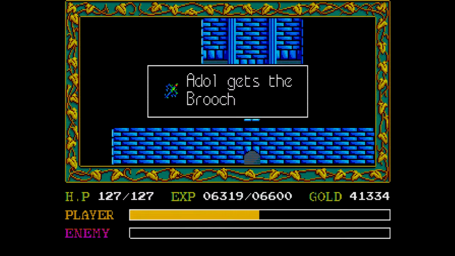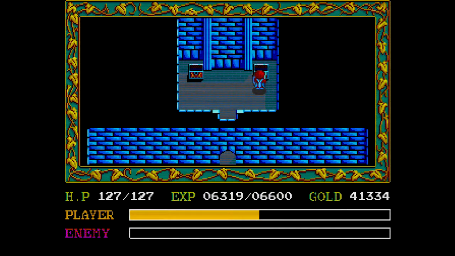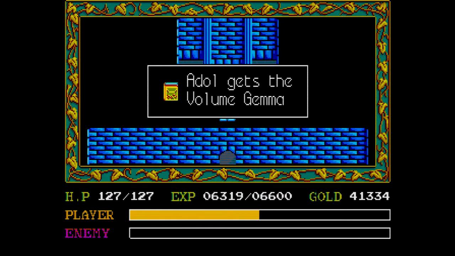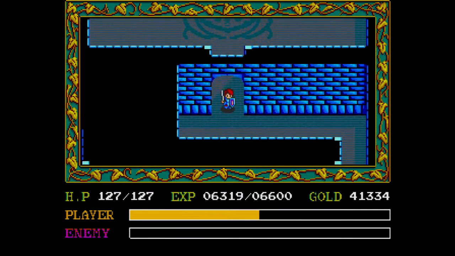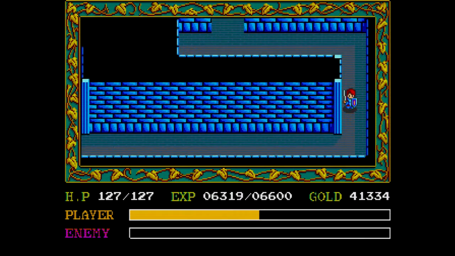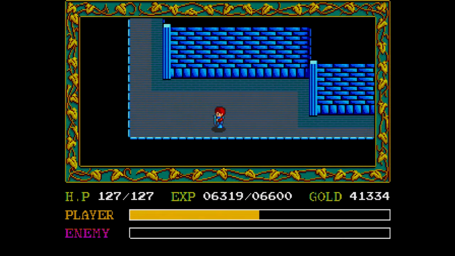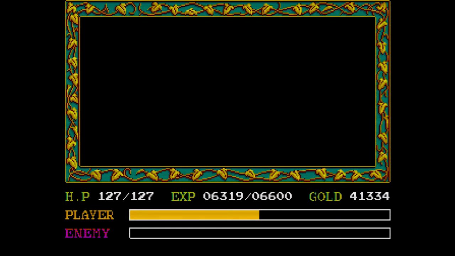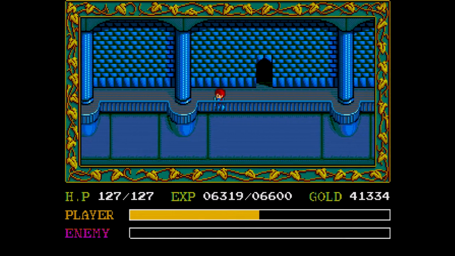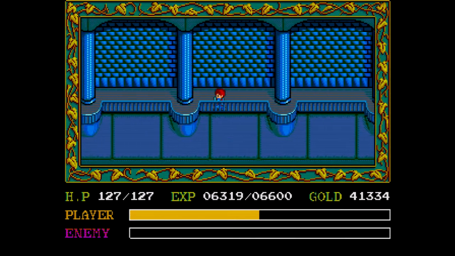Okay, there's the brooch that we need to use the mirrors in the teleport maze. And there's Volume Gemma. We still can't read it, though. And we're going to need to be able to, in order to finish this thing up.